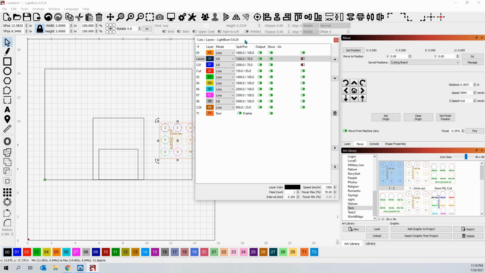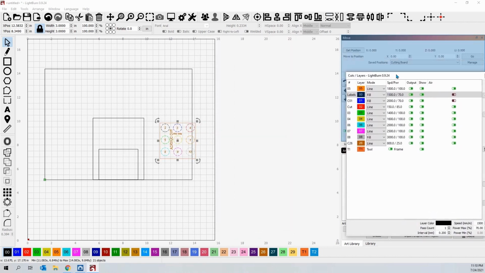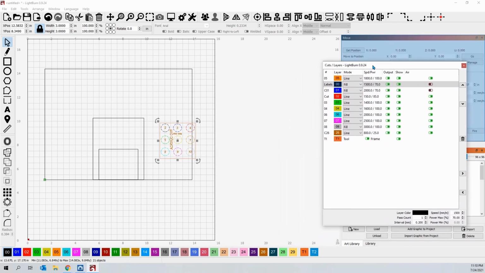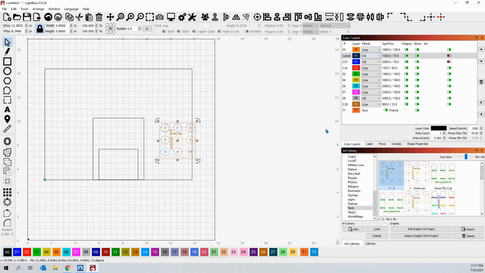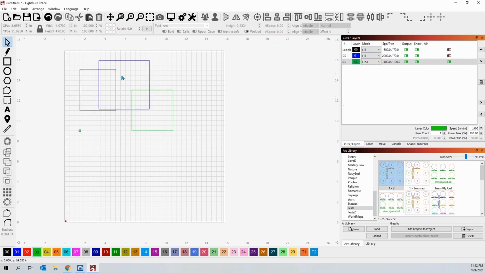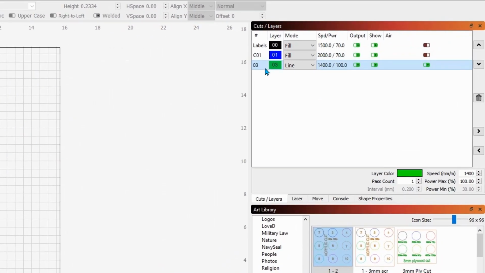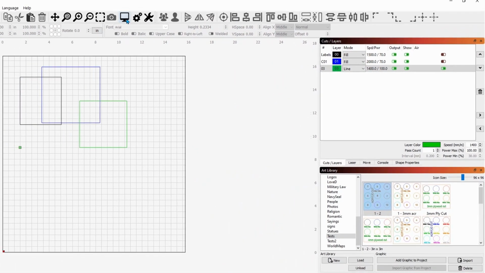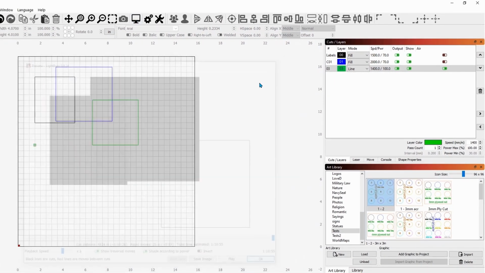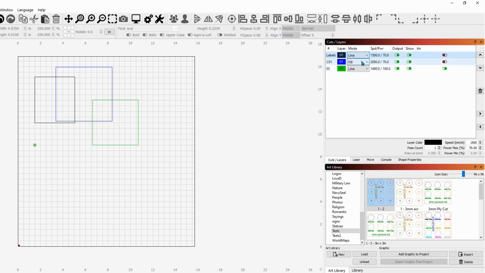To get it back, all you do is grab it by the title bar, drop it on here until you see it turn blue. Or I don't know what color your screen is, but mine's blue. So I just drop it right there and it's back on a tab again. So now with our three items on the work plane, these are the layers over here. This is the priority settings on the right side, the up and down arrows. So as it is right now, it would be black, blue, green is what would burn. So if we preview this, let me just put all these online so it's easier to see.